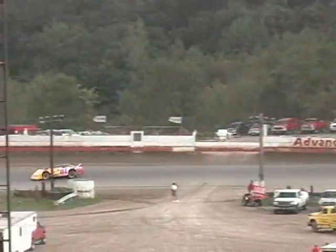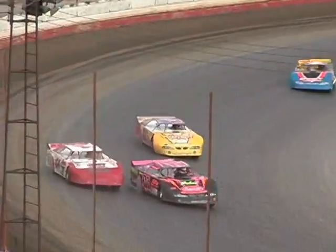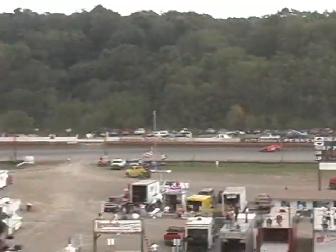Scott James, his very first time here at Pennsylvania Motor Speedway. The Indiana driver, he's made the Dream at Eldora this year, the Show Me 100, and has 2 $10,000 victories this year. Atsala is back around Dave Hess Jr. and back into the top 5. Lance Elson continues to challenge Scott James for 2nd.